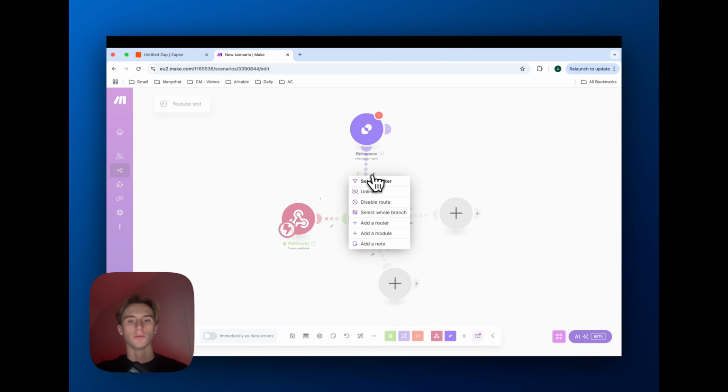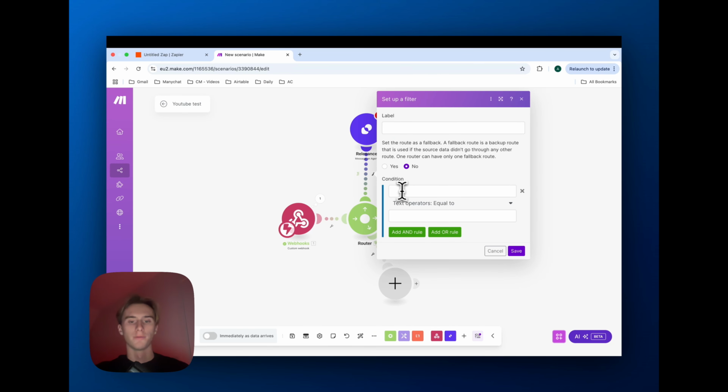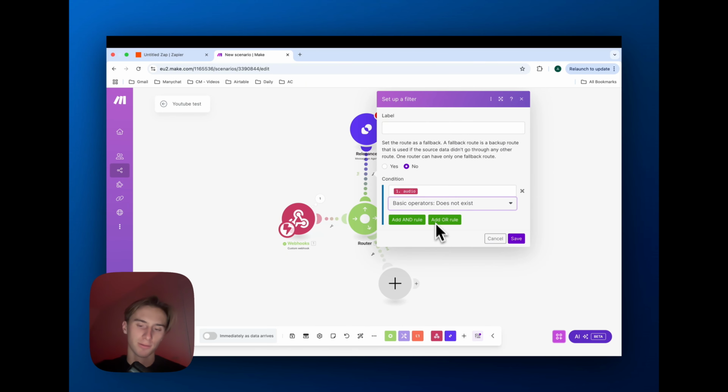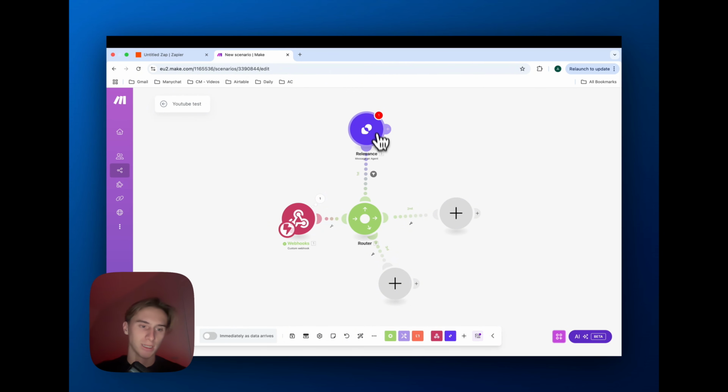What you will also need to do is add filters. So for example, you would want that when the audio does not exist, for this to operate, to go to this part because it's a text. You don't want it when it's a text. And then okay, now let's go to the next part for the voice.